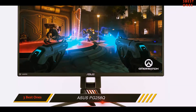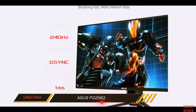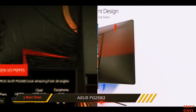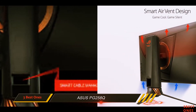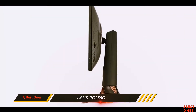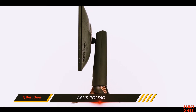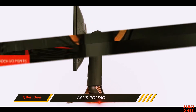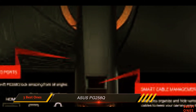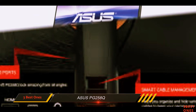Although pricey for a 1080p panel, the PG258Q image quality is top-notch, and while it can't compete with the pixel density found on the Dell S2417DG, there's something captivating here that's hard to put into words. Build quality and design are second to none. The heavy gamer styling may put some users off, but the PG258Q brings a massive gamer feature set to the table, proving there's more to this gamer business than aesthetics.